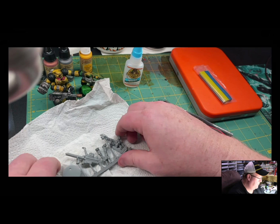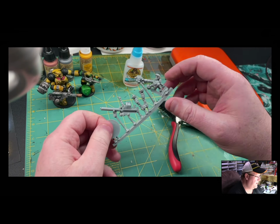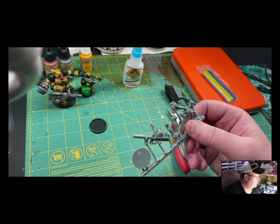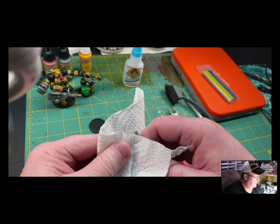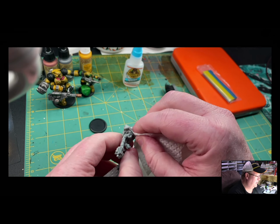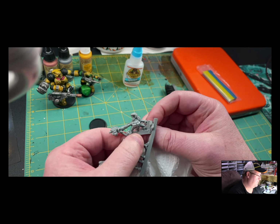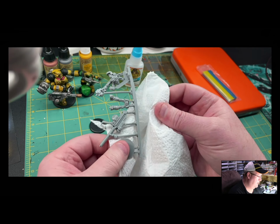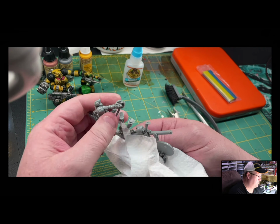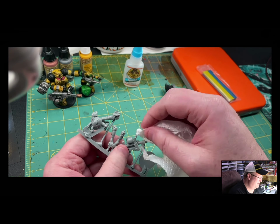Okay. All right. So he's been washed. Didn't take very long. And dried just with a paper towel. Just get it dry. It would probably most likely be completely dry by the time you get it put together. So you probably don't have to worry about those spots or anything like that where there's still water. Because if it's still wet and you try to prime it, that's going to be ugly.